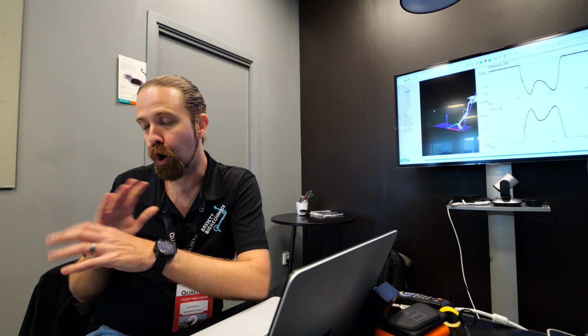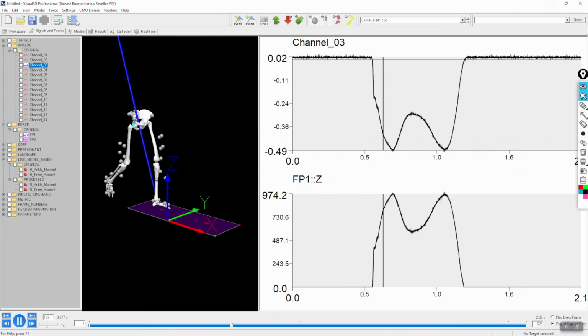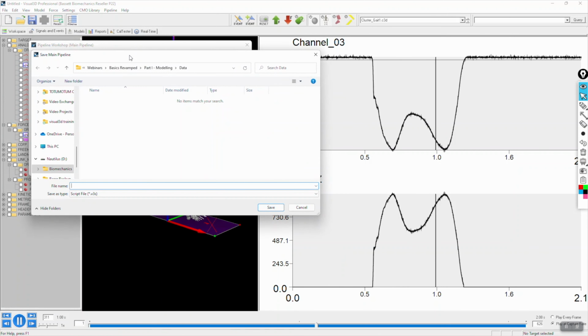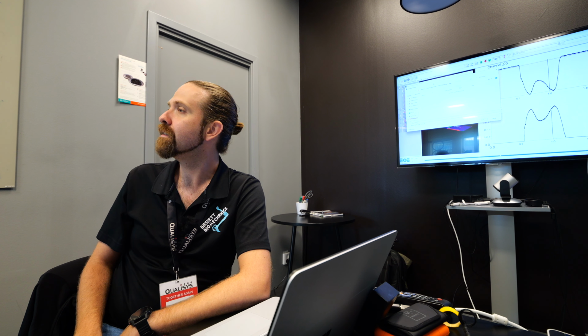Advantage of Visual3D is it never overwrites anything, doesn't delete anything. You have a history of all the data. So if you share data from one lab to another, you want to know what's been done to it, you can always find out. Yes, you can save your pipeline. Sorry. There's a button here, save pipeline. Yep, and so then next time you have the same data set, different participant, yes, you can just run the pipeline. That is exactly the point of it.